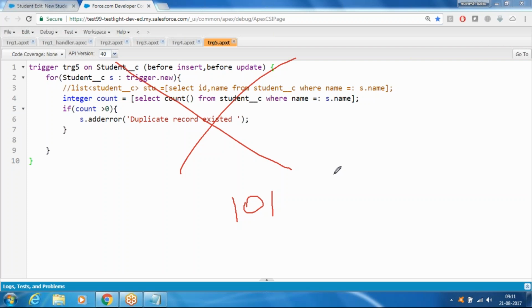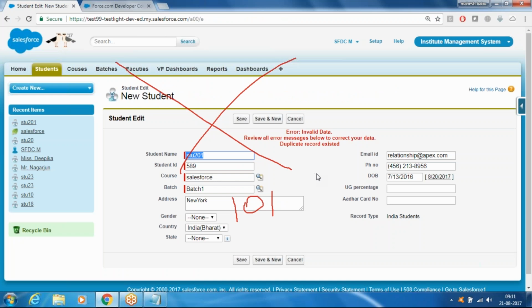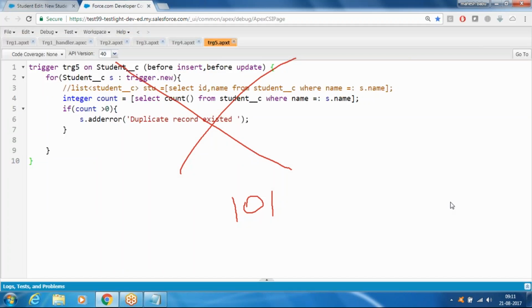But my code is executing fine while I am doing some operation on this record, because we are inserting only one record. That one record is taken into trigger.new, given into the for loop, and this query fires one time only, and then this message is displayed because I'm doing the operation on only one record.